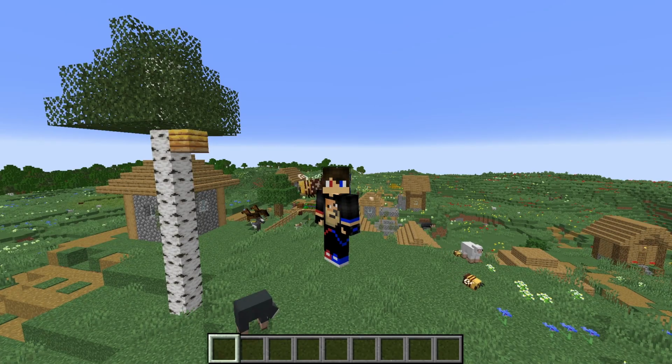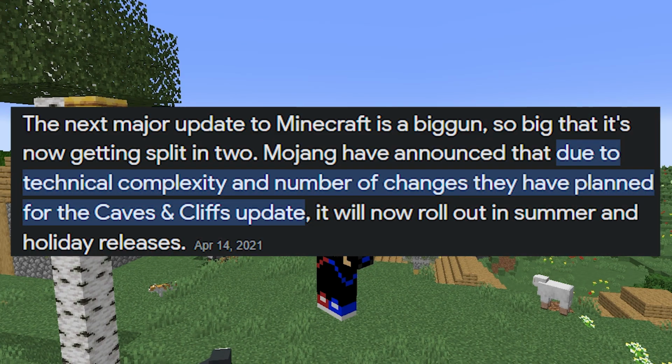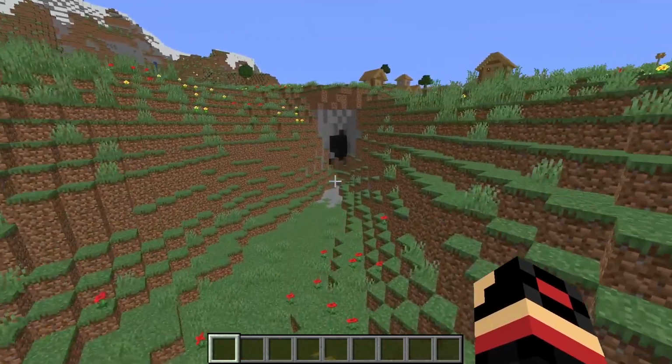The Caves and Cliffs update is another really important update. With so much content, in fact, they had to be split into 2 parts, and this is easily my favorite update. And since it was spread out through 1.17 to 1.18, this means that I'm going to do something similar to this video, where I'm going to treat this update as one single entity. But to compensate, I'm going to pick the 2 best things and the 2 worst things.